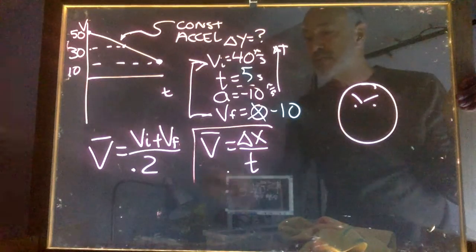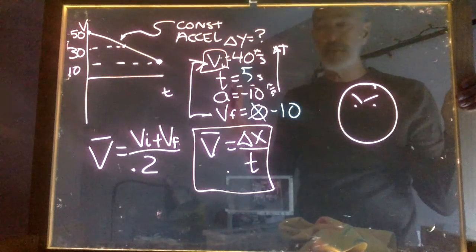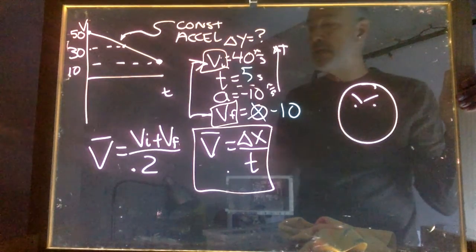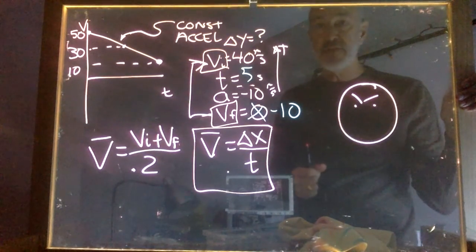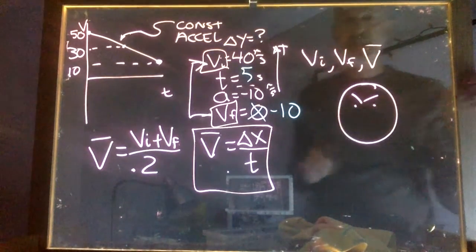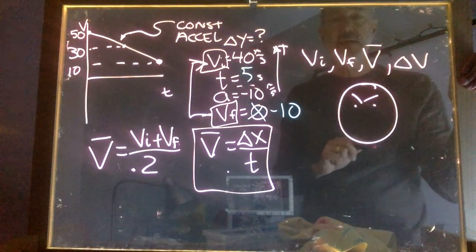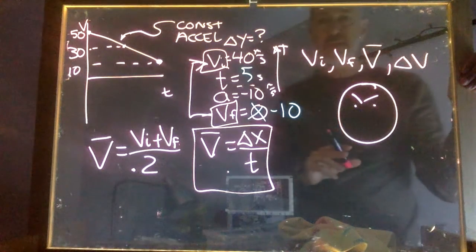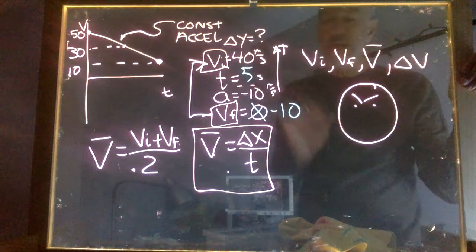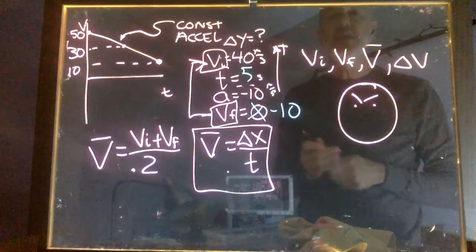But if you use this and you plug in the wrong thing, if you plug in VI in there, it's going to be wrong. It's a disaster. If you're going to plug VF in there, it's wrong. It's a disaster. It's only if you find the average velocity. So keep track of your VI and your VF and your average velocity. Don't confuse those. There's even another one we use sometimes, right? Delta V, VF minus VI. Don't confuse this, positive and negative, because that's with delta V. We don't want that. So if you're very, very careful and you find this method to be faster for you, you can absolutely use it on a test or a quiz. It saves a lot of time.